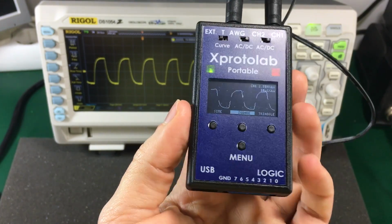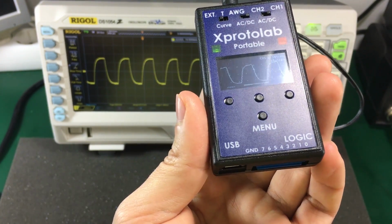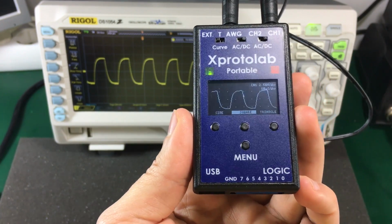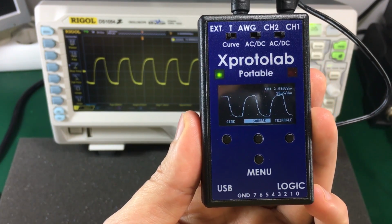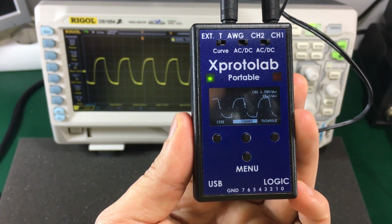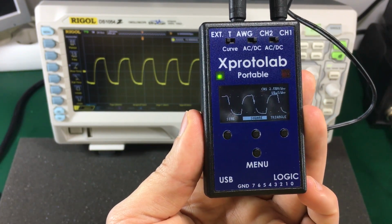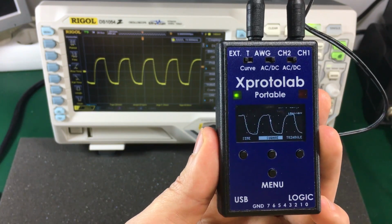I think this is quite a capable little unit, packed with features, but if it's any good for you depends on what your needs are. Let's not forget it only has 200 kHz analog bandwidth and 2 megasamples per second sampling rate. Are your signals under these specs and you need a portable unit for debug? Then this might be what you need. I think the price is also an important factor here.